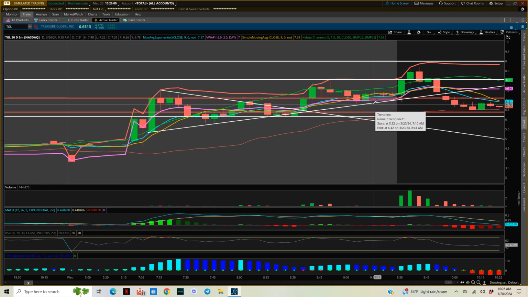I bought half the position I was going to buy if it went down to 643 or 640. I only bought half the shares I was going to buy, just because I was like, if it pulls back some more down here, I will buy the other half. If it pulls down below that, I'll exit for a smaller loss instead of me just filling, because I'm trying to get away from the pre-market, like I said.